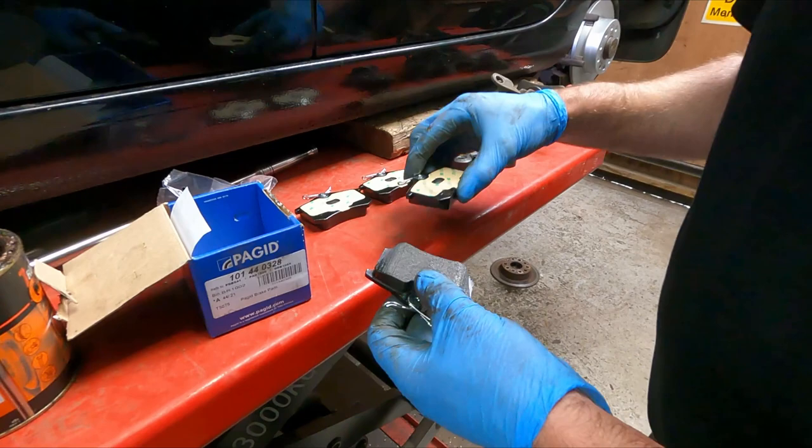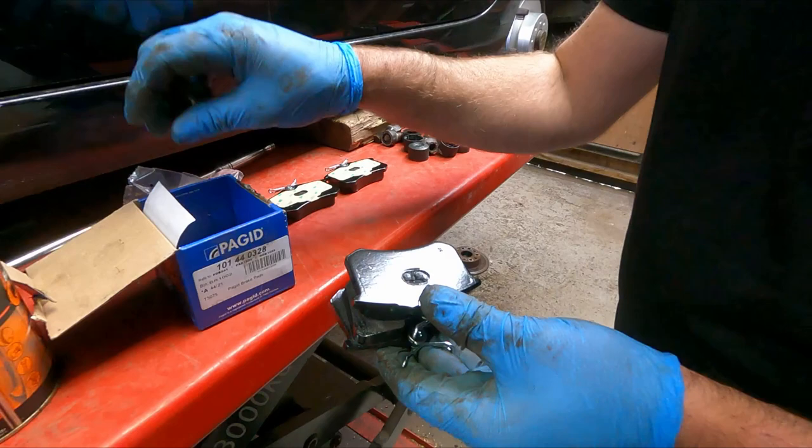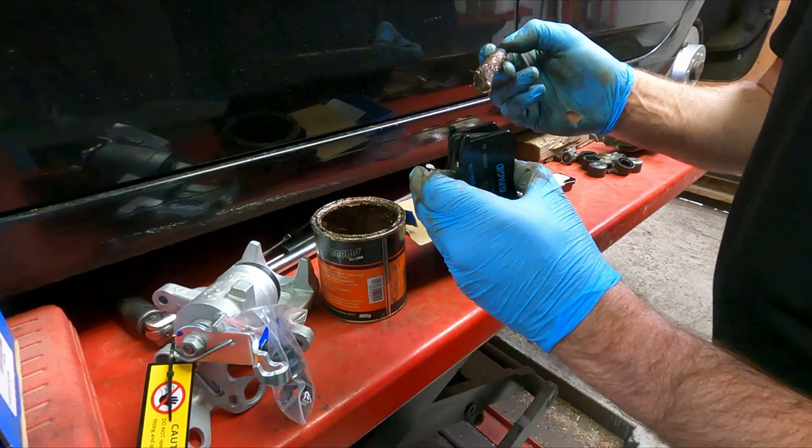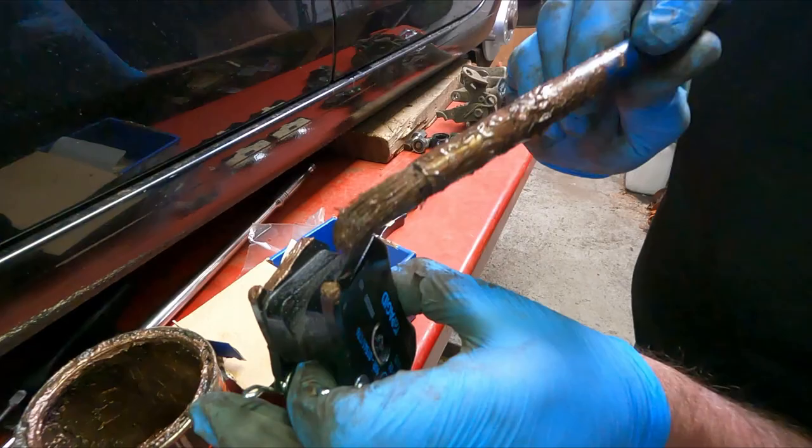So, next thing I'll do is remove the backing. I've got a bit of self-adhesive on there to stop them rattling around too much. But also, it's a good idea to put a bit of copper grease on the surfaces that are going to touch to hopefully prevent them from getting stuck again like the old ones were.